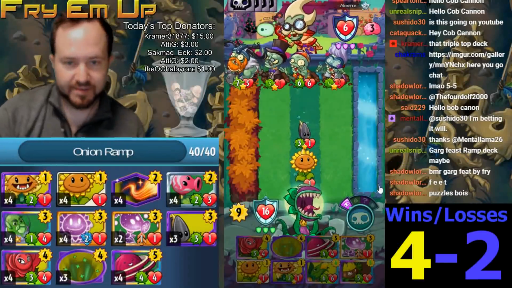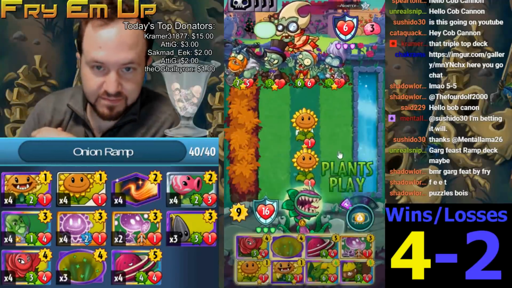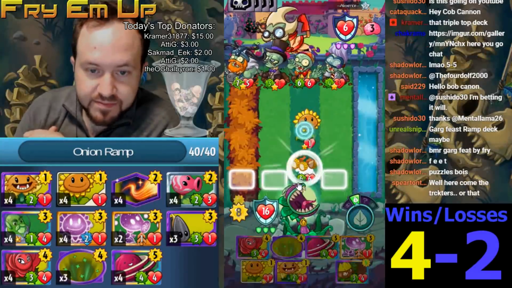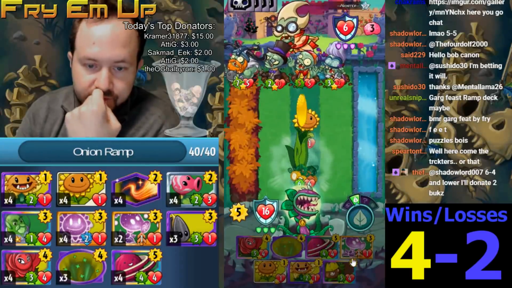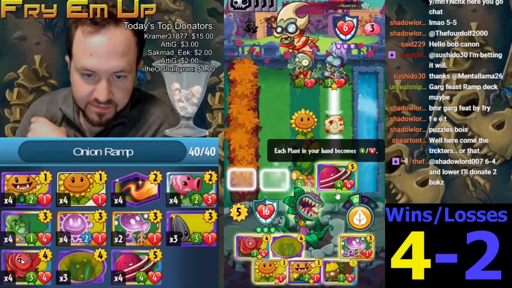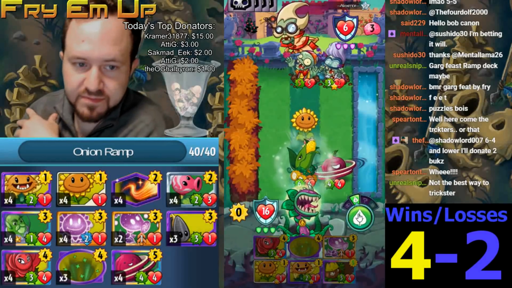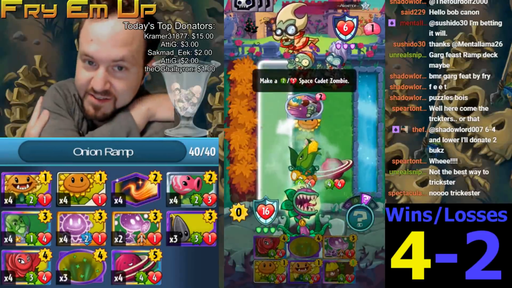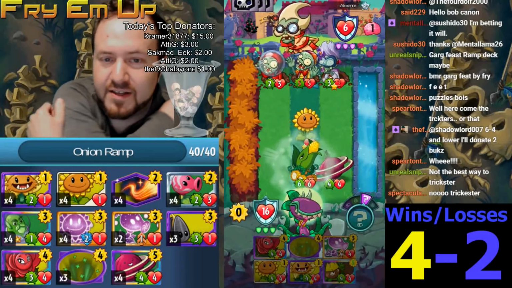Yes! Ooh! Okay. That's fine. That was a zero-cost trickster, by the way. It's Cob Cannon. And Onion Rings. Ridiculous. I seriously, that trickster was very sad. Beam me up. We're still 16 health with the full block meter.